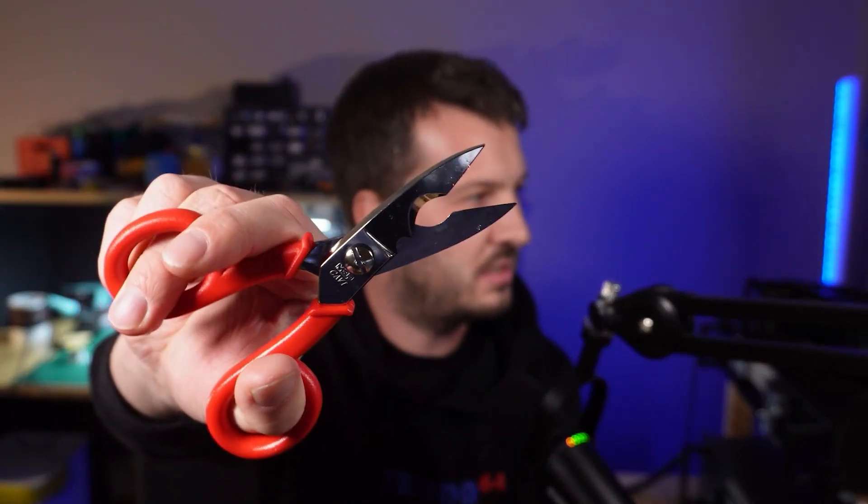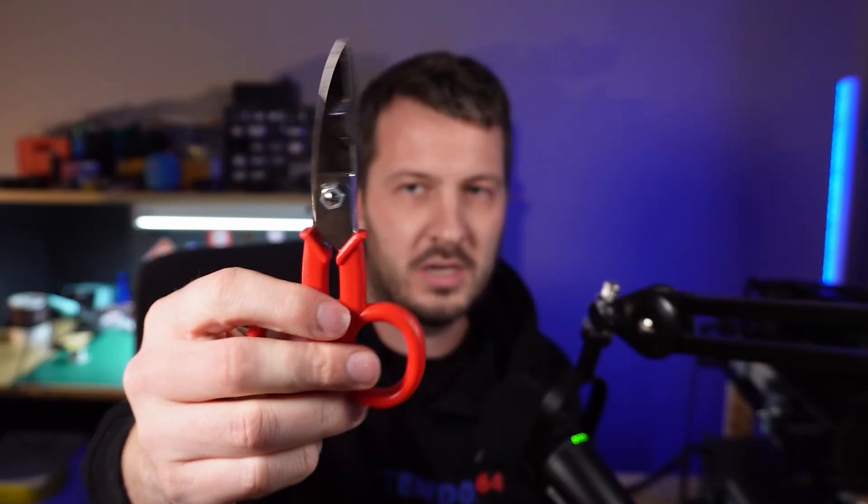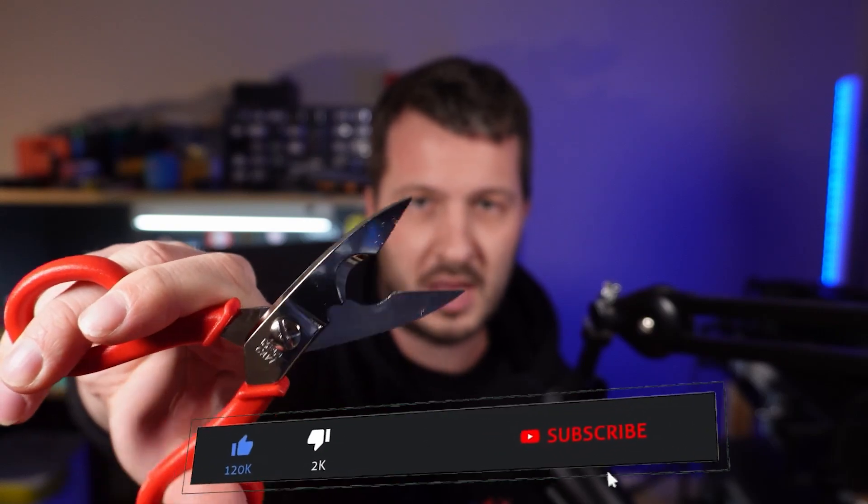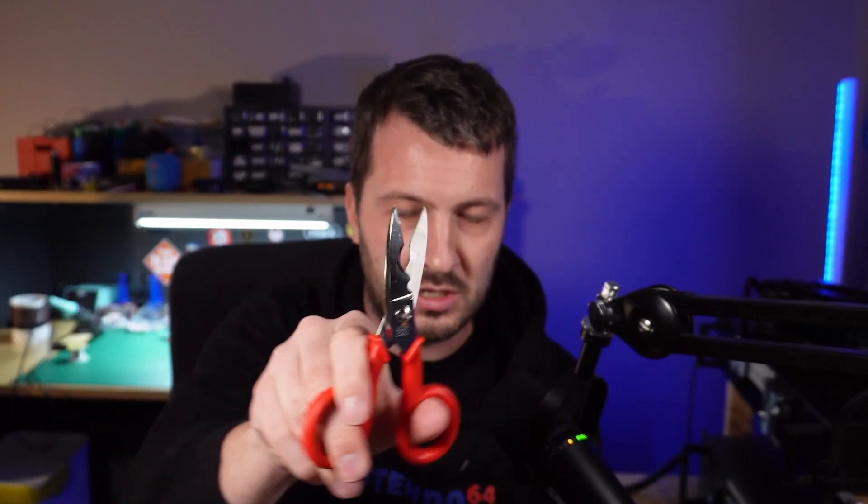In addition, I got these coax scissors — special coax scissors from Messi and Poloni. These allow precision cutting of the cable: the outer jacket, the inner dielectric, and also trimming of the braid. These scissors are not like normal scissors — they've got a bit of tension on them so that you don't slice through the cable like regular scissors would do. They're also better than using a knife, which can pierce the jacket, inner dielectric, or even the inner conductor. These allow you to set the right amount of tension to trim the cable precisely. I've never seen scissors like these before and I'm surprised it's taken me so long to discover them.